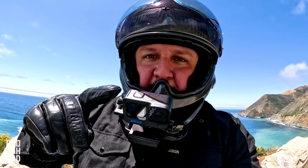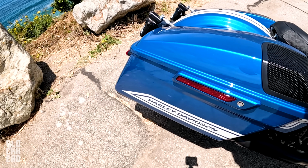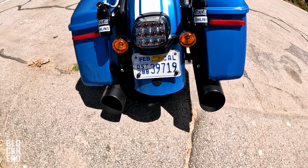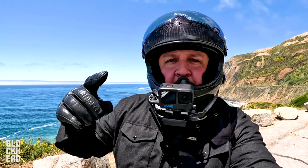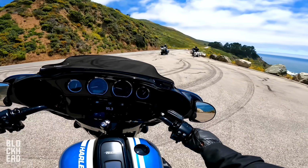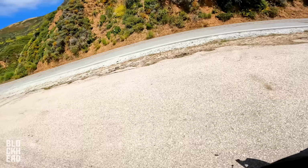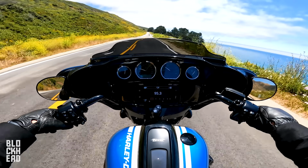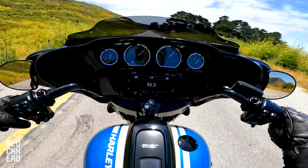All right, let's get on this bike, but before I put this camera away, you guys have to hear it. Cool, and let go. So this is quite the change going from the Harley-Davidson CVO Road Glide now to the Fast Johnnie Street Glide. Everything feels much smaller right here. Let's get on it a little bit. Second gear, 30 roll. Jesus Christ!